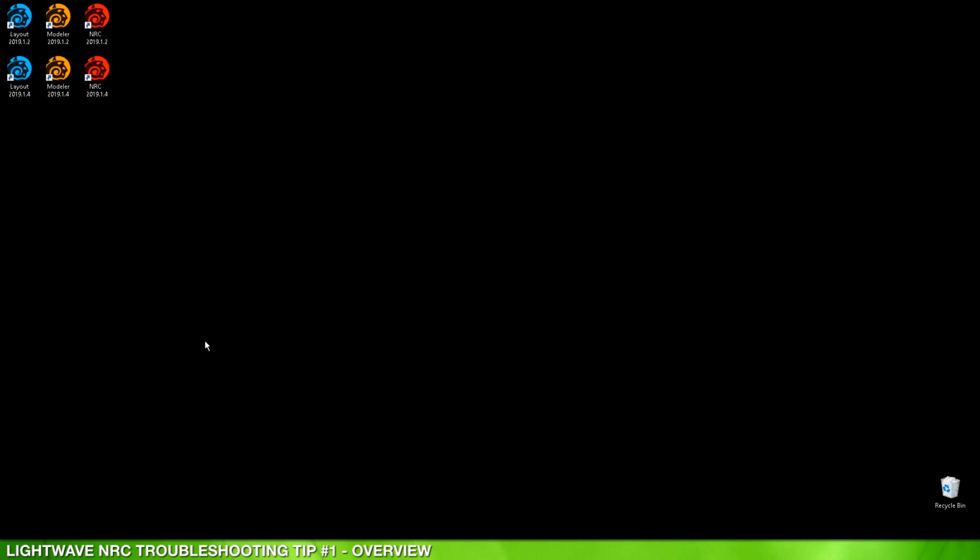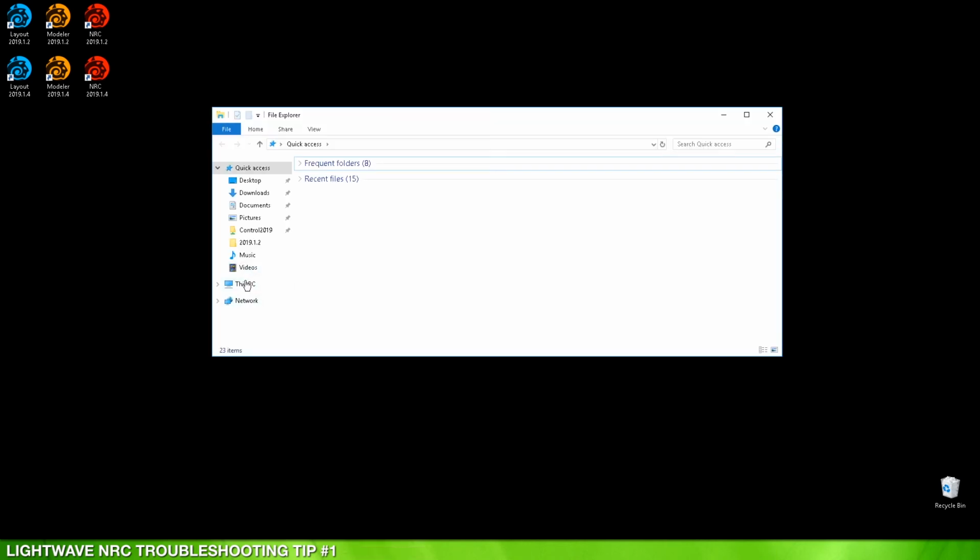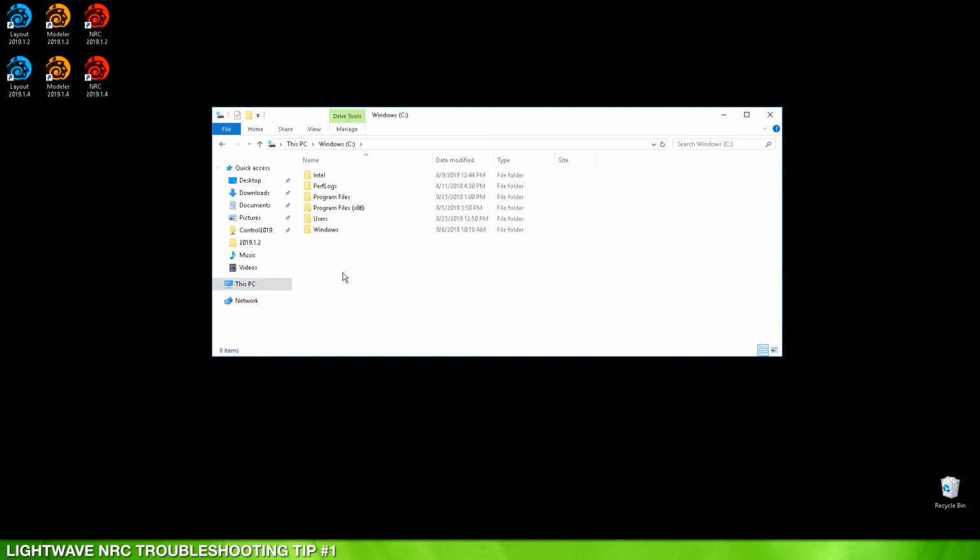In the case that you do, these are the steps that you're going to need to follow to upgrade your NRC controller. And I'm just going to be dealing with the controller software on this workstation. If you've seen the previous video that goes into the detail here, I'm not going to go into as much depth because some of the steps are exactly the same. So I'm going to go to the C drive where I just installed 1.4 to show you how to do the upgrade.